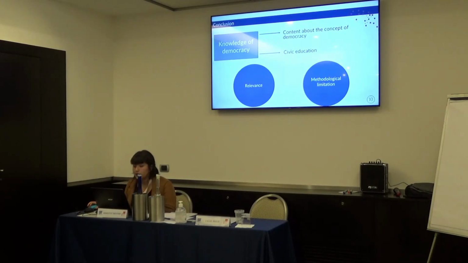So, in conclusion, these results have implications for the content about the concept of democracy that is transmitted in school, considering that the school equips students with the knowledge, democratic skills, and attitudes necessary to be an active citizen. This kind of result helps to know the students' vision of society. Knowing the level of political knowledge is relevant for thinking, for example, about political participation. In this sense, this data shows that Italy has a high percentage of students with a complex conception of democracy, but how is that linked to their participation in elections? This study is a first step to then link it with other contextual or individual factors.